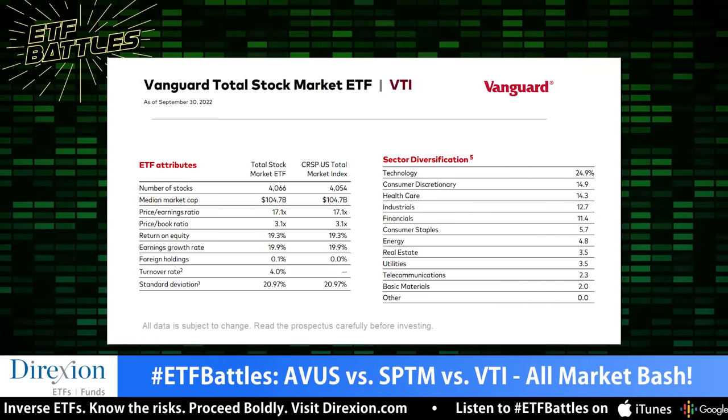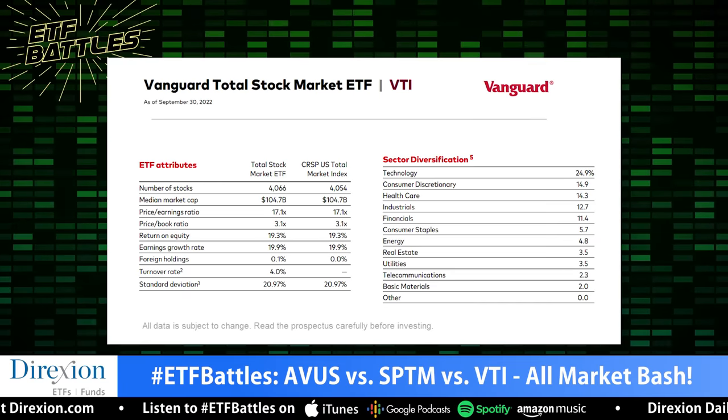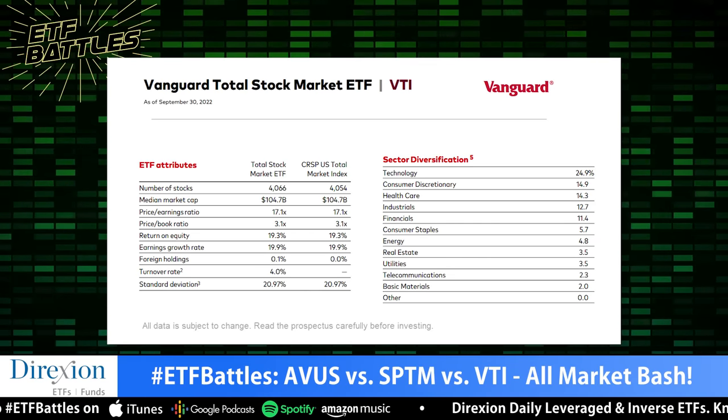Next up is our mystery battle category, where our judges can pick a single or multiple factors for their persuasive arguments. I'm going to talk about what you're thinking about doing with this allocation — the 80-20 rule. I'm giving this to VTI as a portfolio tool. In terms of constructing a real-world portfolio, plain vanilla is really the hallmark of the core of any great portfolio. AVUS might be interesting as part of some tactical strategy, but if you're building a portfolio for the long term, it's really hard to beat the three-basis-point, CRISP-based, slightly smaller cap, slightly more value-tilted VTI.